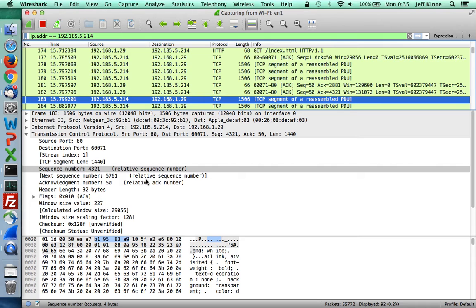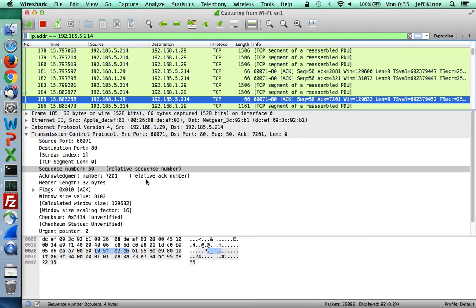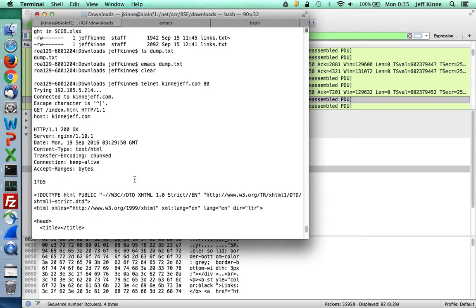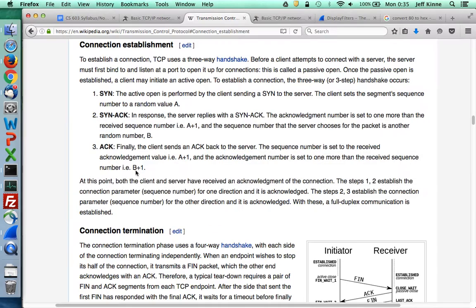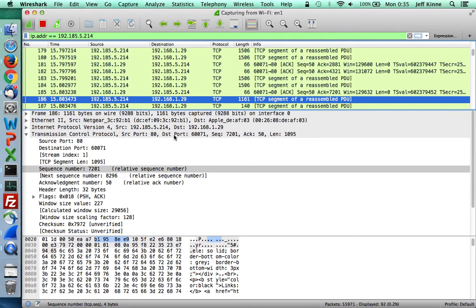Then the sequence numbers, this is going from the server to the client again. Sequence number is going up, and the client responds with the acknowledgement that says it received. And what happens, so this acknowledgement was supposed to ensure reliability. What happens on the server is if it doesn't get an acknowledgement after a certain amount of time, it'll send it again, assuming that it must have been lost.